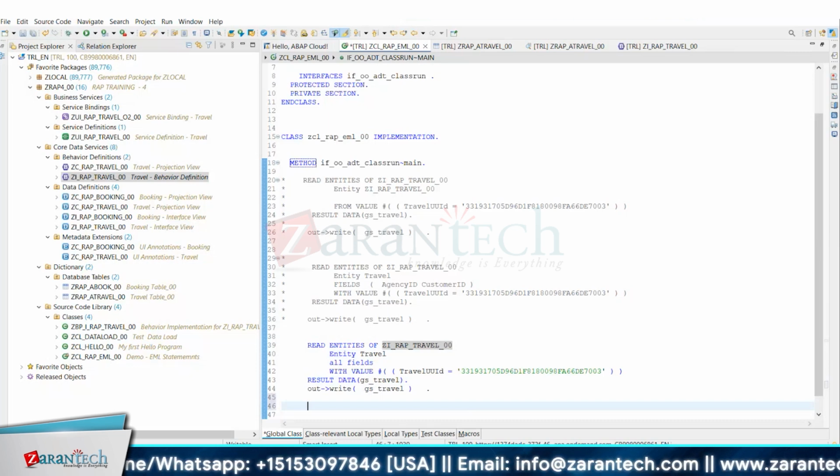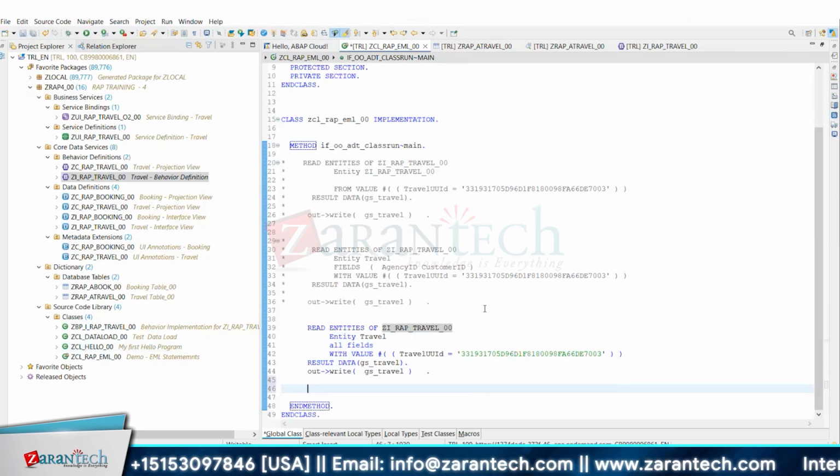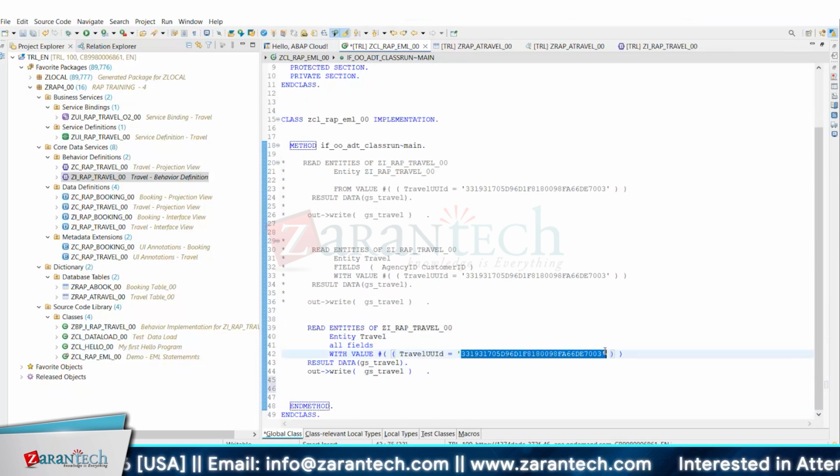But at the same time, corresponding to this particular travel, I have booking details. My first travel has some four or five bookings, and I wanted to read the data from bookings also.